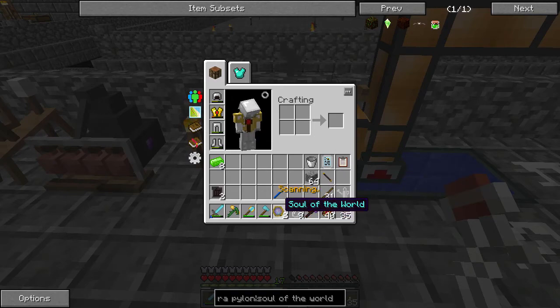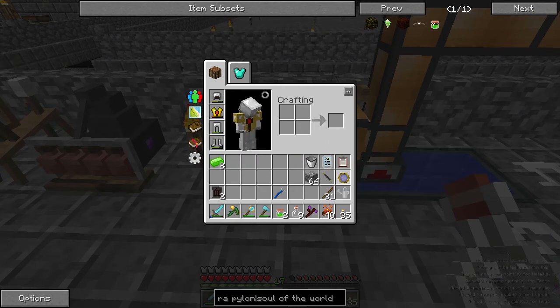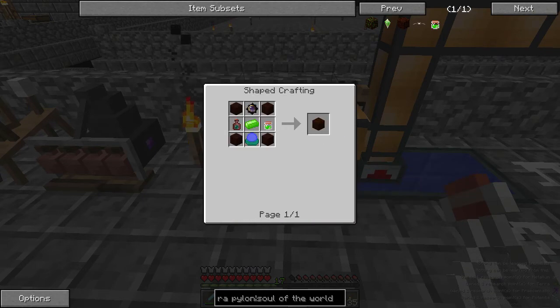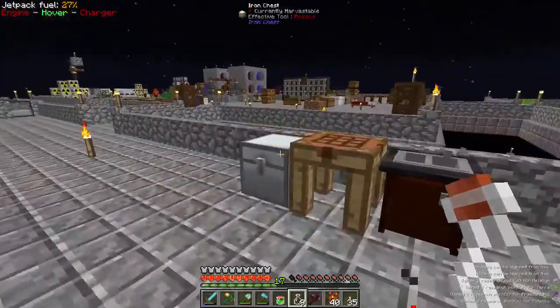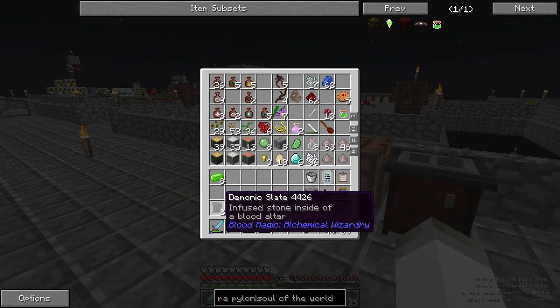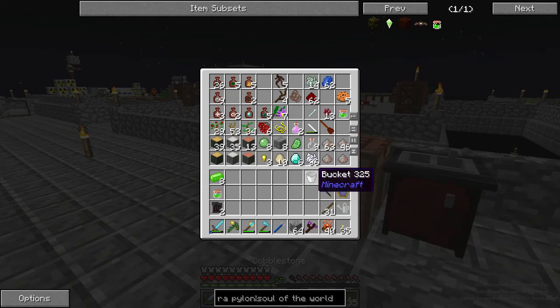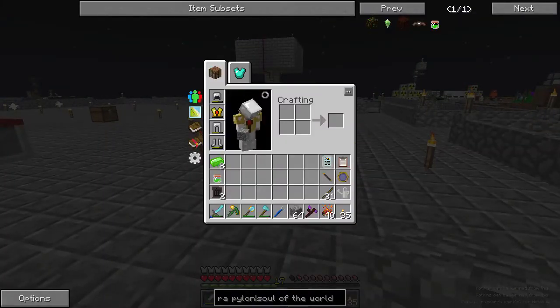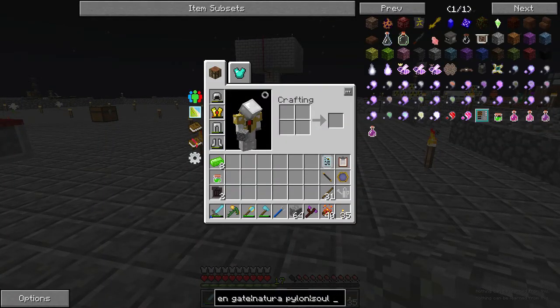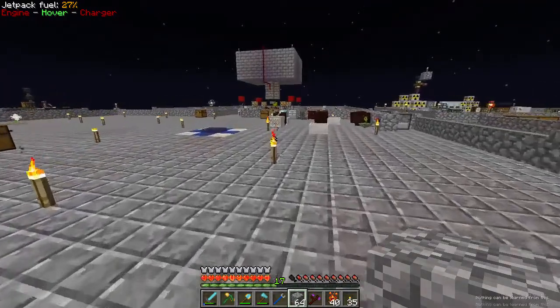Can we scan that? Cool. Can't scan. Nope. Okay. So this is used for the Elven Gateway Core. I think it's also used for infusing on yourself. Not something I'm super interested in doing, to be perfectly honest, but it is a thing. So there's that. What else do we need? So we have the Soul of the World. So I guess the next step is let's start making some of these things that we need to make.